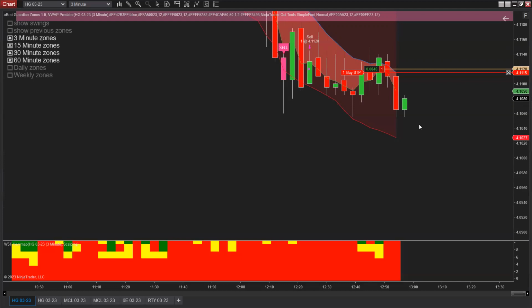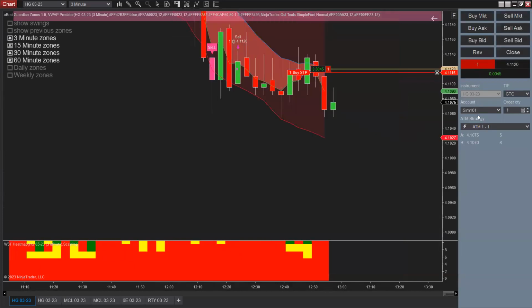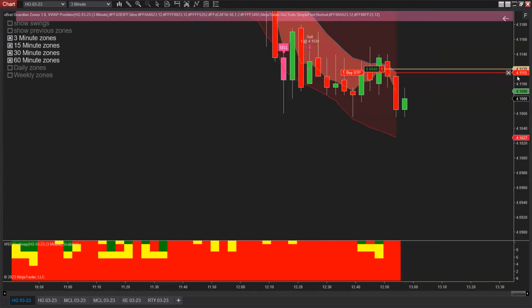Okay, guys, any more questions before I go? So we've covered quite a bit today with the Guardian zones and what they're there for, to keep you out of trouble, basically. And then we've gone through the VWAP roller coaster, showed you some great examples of being patient. And then gone through how to put a trade on with NinjaTrader, that ATM strategy to put your stop and target on, and then it's just basically drag and drop. But you must make sure that you've got your chart trader on. Once you've got your chart trader on, you can put it chart hidden, and then you can just drag and drop these things.